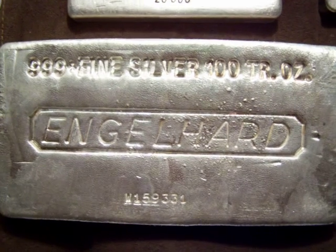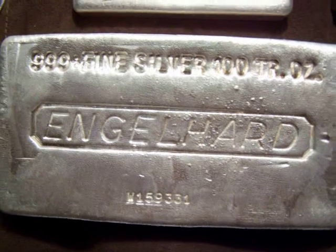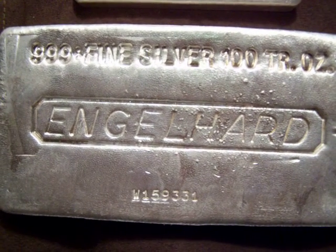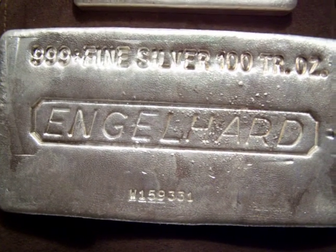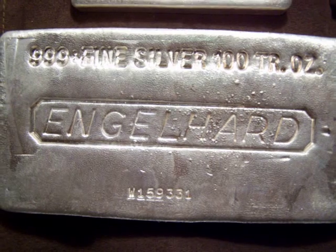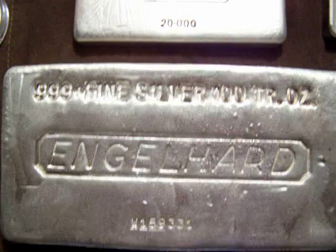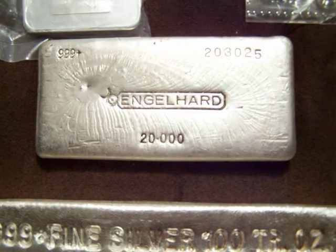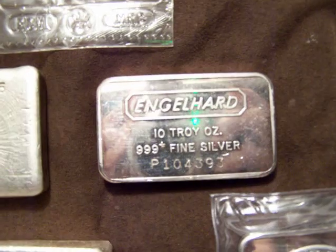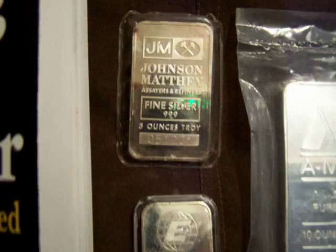So this one being the 100 ounce bar, I was investing heavily into these types of bars initially, but then came across many articles and write-ups about how if the price of silver goes up drastically, it would not make as much sense to try to sell these bars off to people that may not have that money to give up front. Now Engelhard is one of the few brands that actually has the different increments that it comes in. So there's the 20 ounce, there is a 10 ounce, and they also come in 1 ounce bars. I have also got some 5 ounce, but I don't have it laid out here.